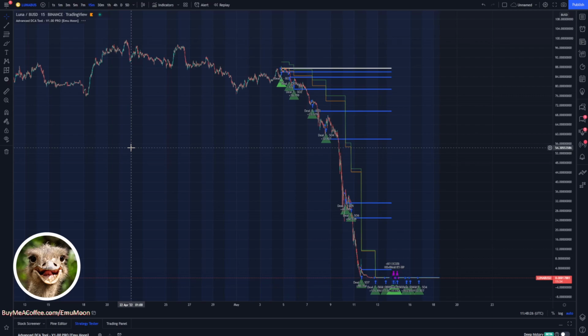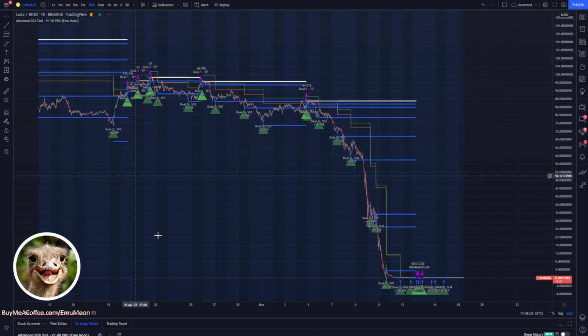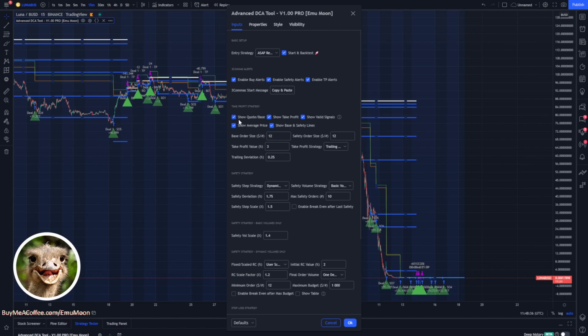I just want to show you the progress over time and how the script performs. Here we go. Now, if I pull this menu up here and make sure that I disable this button here. So as it stands currently, you can see the dollar price on each of these entry points. You can see that we've paid $12, $12, 16.8.